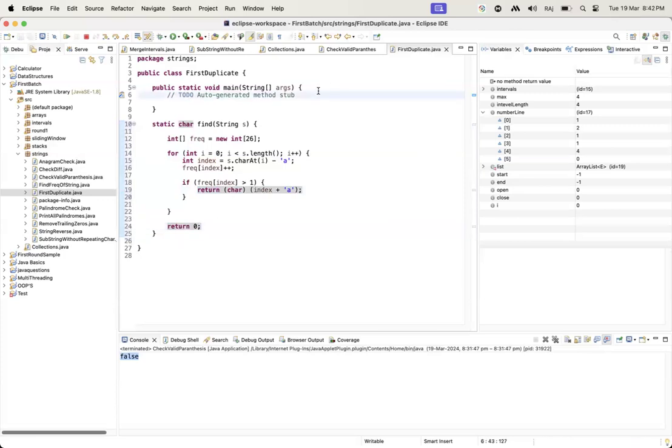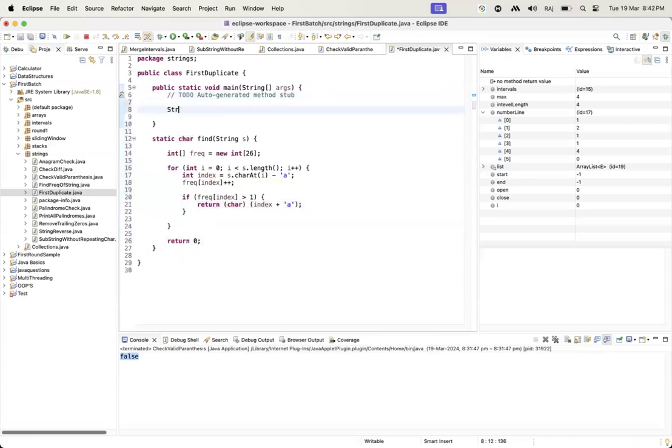Let's try to implement. Use the one test. I'm going to be using s as ABCDTC. I have given it here. Guys, wait a second.